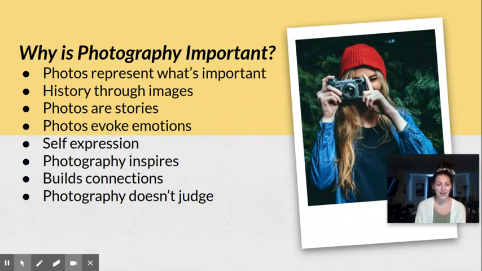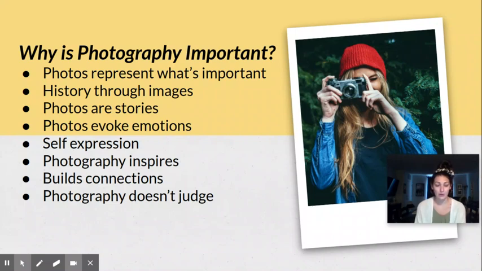So the third point I have here is that photos are stories. There's a story behind every image. By looking at a picture, you can conclude many things about it, like if there's people in the photo, like this girl, for instance, on this slideshow. What do they look like? Where are they? How old are they? How are they feeling? If you're looking at photos you've taken of your family, you'll be reminded of that specific moment, and behind that image is a story. Like what happened that morning? Where did you go? Why did you take that picture? So, this is a good way to keep track of all of your important memories.